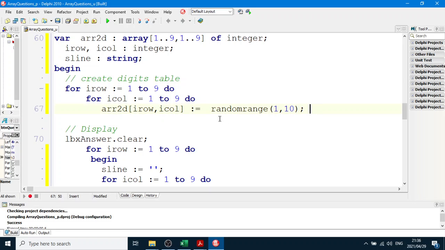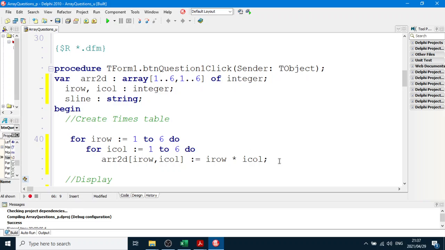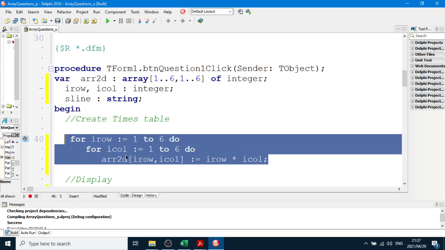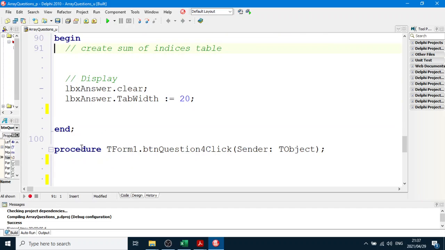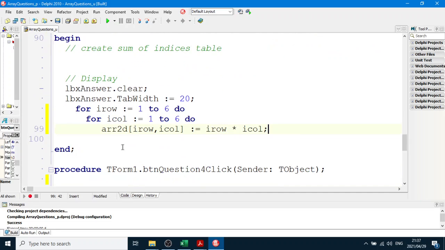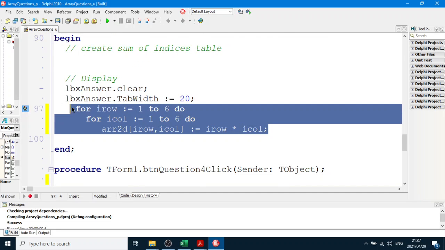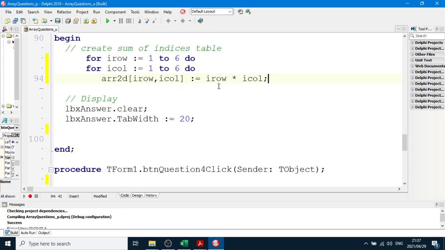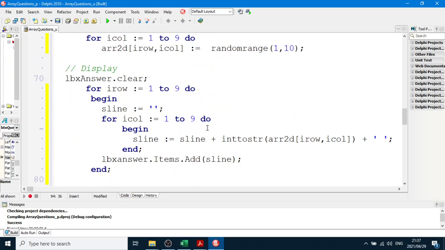And we're going to have the sum of all the, yeah, remember last time we multiplied row by column. Now we're going to add the row by column. The row and the column, we're going to add them, not multiply them. Where am I copying? Oh, okay, this must go into this section, yeah, not the display section. And it's our row plus column, so the sum of all indices, and then we display it just like we displayed all the others.